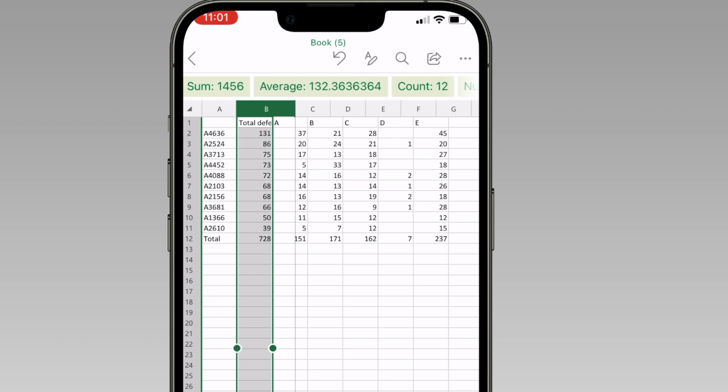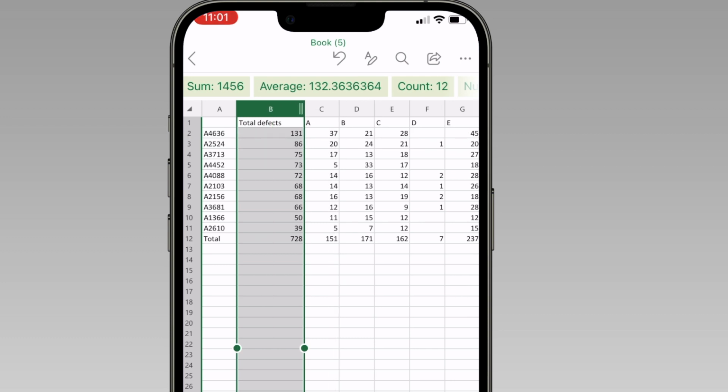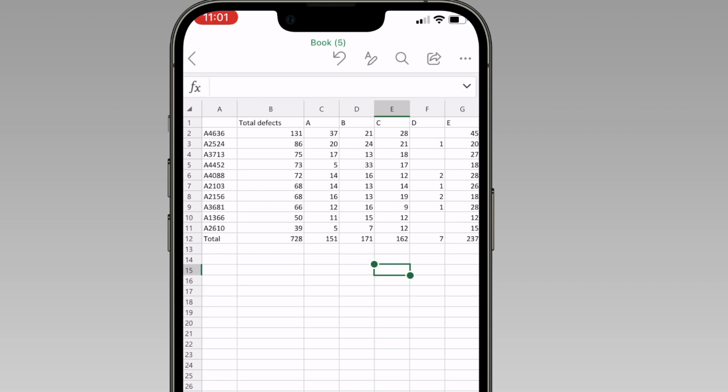And just like before, if you want to perform further analysis on this data set, we can open up this file from our computer and work on it there. You can, of course, do that in this mobile version as well, but I think for most of us, it's probably easier to do it from our computer. And that's it. That's how you can transform hard copies of data sets to an editable one in Excel.